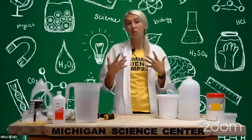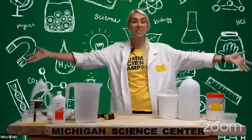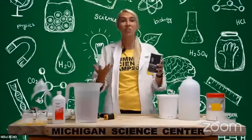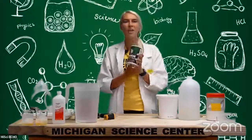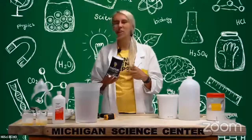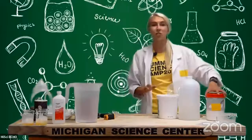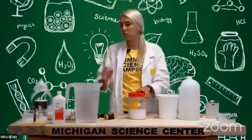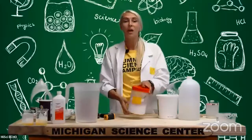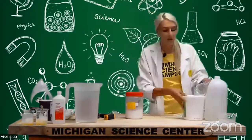But of course, if we have some reactions that absorb heat, we must also have some reactions that release heat. Now, actually, when we dissolved the salt into water, we had an exothermic reaction as well. But regular table salt or sodium chloride isn't extremely exothermic. You can't really feel the difference because it's just not very noticeable. But using a different kind of salt that we call calcium chloride, so sodium chloride is for eating, calcium chloride is still a salt, and this is the stuff we actually sprinkle on our roads or on our sidewalk in order to melt ice.